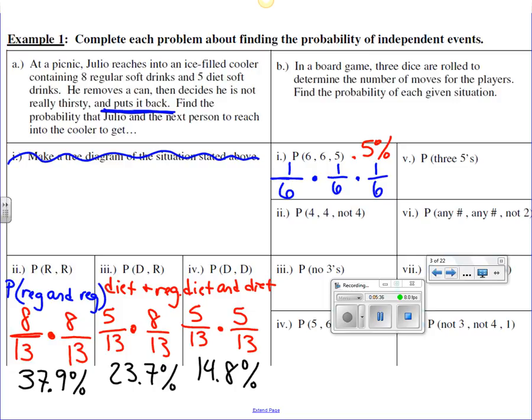Okay. All right, let's jump down to 2 underneath it. Probability of rolling a 4, and then rolling a 4, and then not a 4. Rudy, what's the probability of rolling a 4? Yep, 1 out of 6. AJ, what's the probability of rolling a 4 the next time? 1 out of 6. And Sterling, got to use your thinking cap here. What's the probability of not getting a 4? 5 out of 6. There's 5 sides that are not 4.